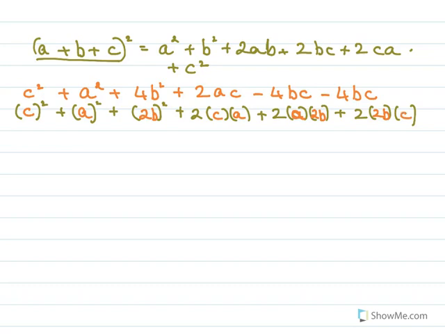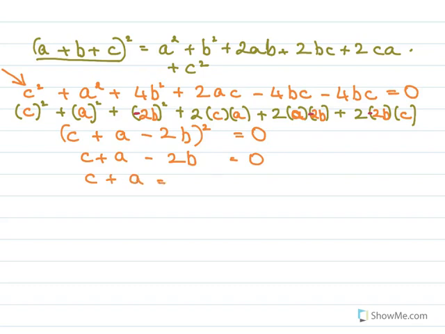This will be a, 2b, and here we'll have 2b and c. And if you notice here, this term has to be negative. Wherever there is b, it has to be negative. So when I put this together now, I get (c plus a minus 2b) the whole square equals 0, because the roots are equal. So this was an expansion of c square, a square plus 4b square. All that was an expansion of c plus a minus 2b equal to 0. So we have c plus a minus 2b equal to 0, c plus a equal to 2b, and we have proved it.